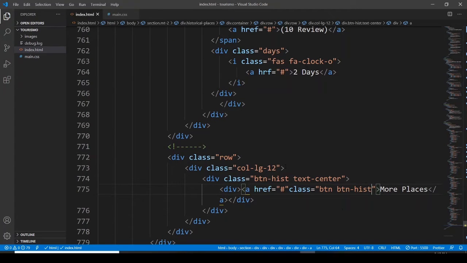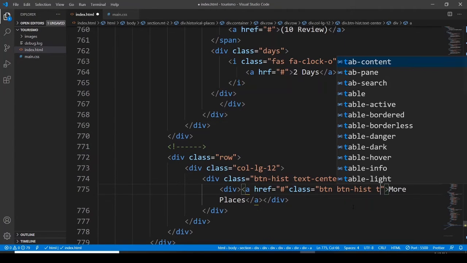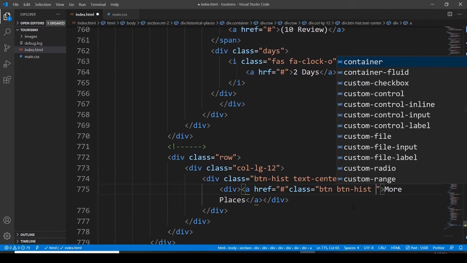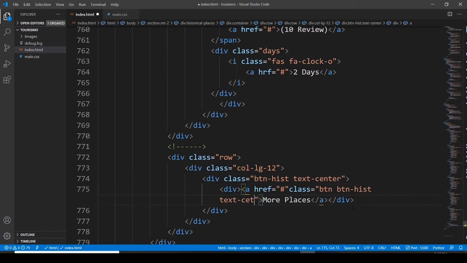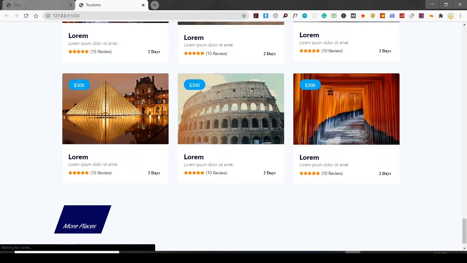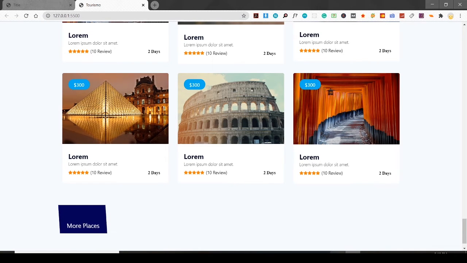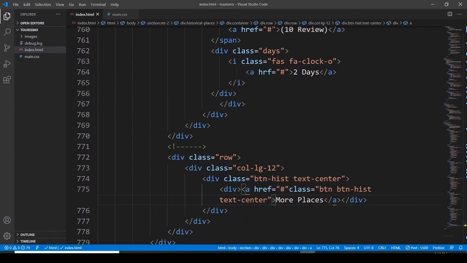And let's see, let's use the text center class here, if it works. Otherwise we'll change the class. No, okay, let's see. No, it's not working.